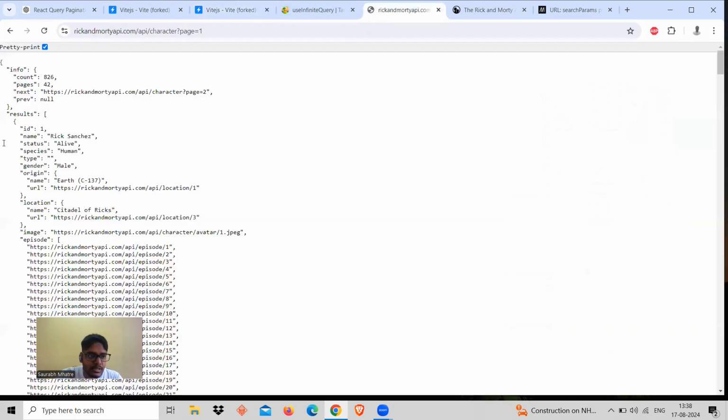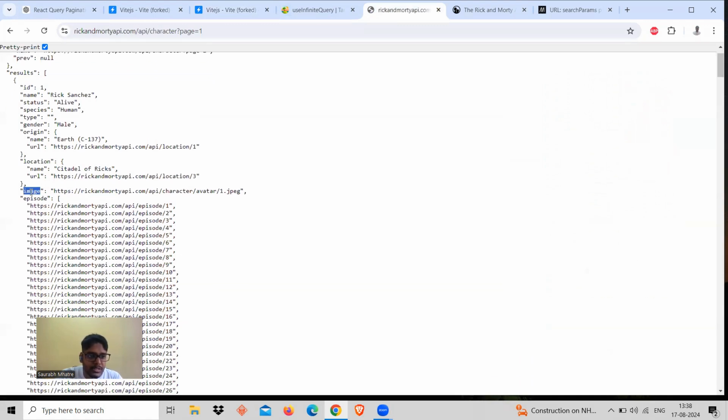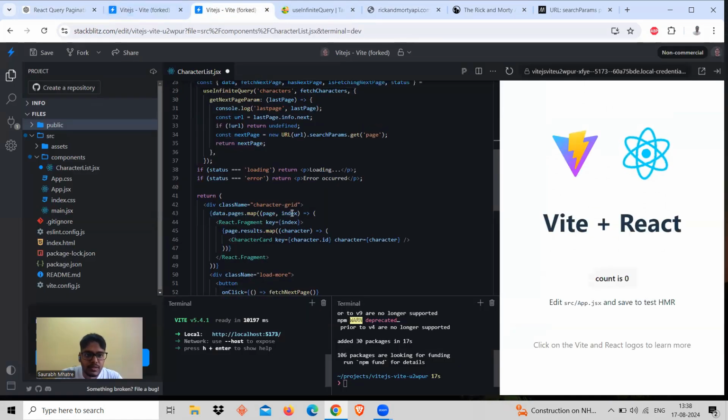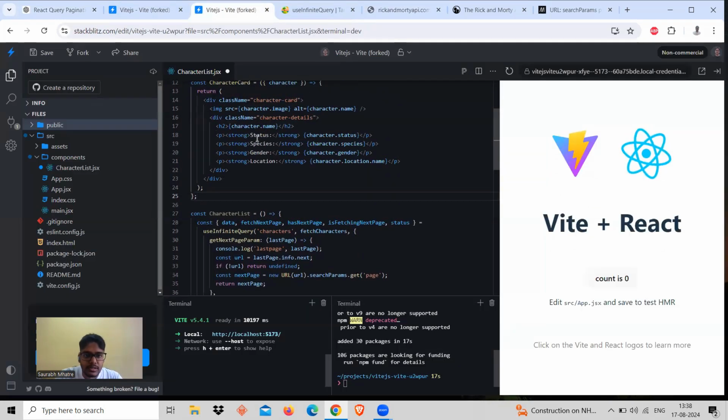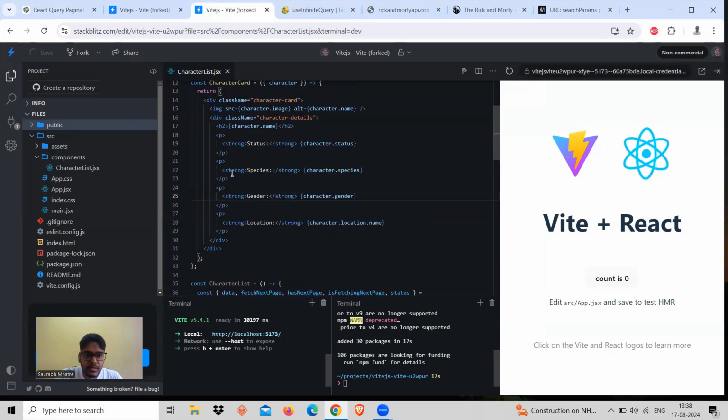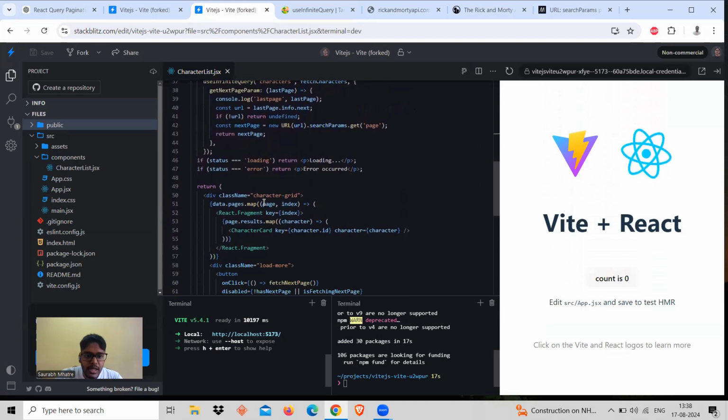In these results, you have the image location, so the image that is present is being shown to the end user. Then the other details: the status, then species, gender, and location. So let's save that. So we have the character card.